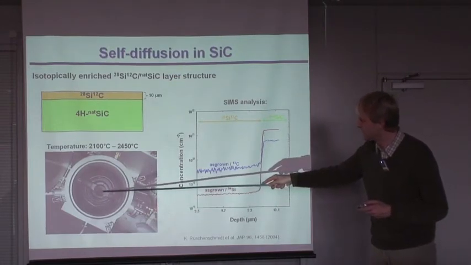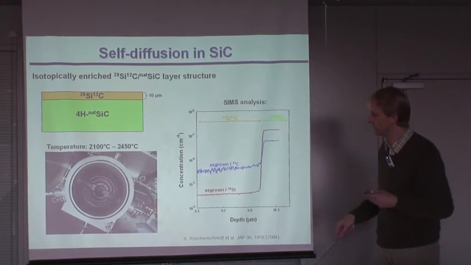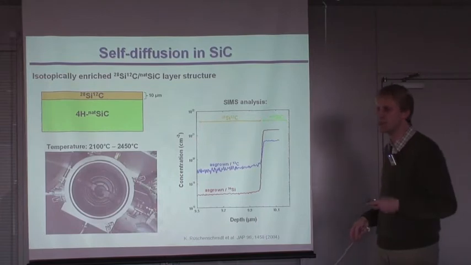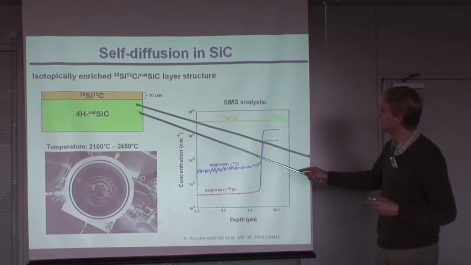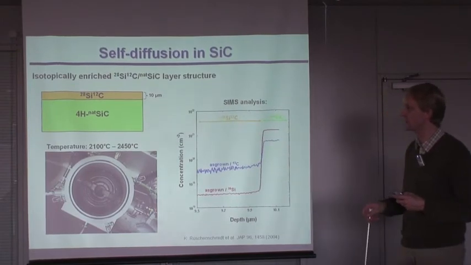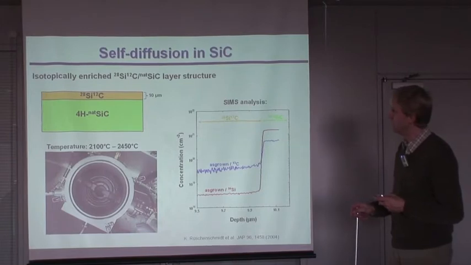And we have such an oven, like a cooking oven. Here in the center you have a carbon crucible, and in that carbon crucible you put a silicon carbide crucible, and in that silicon carbide crucible you put your silicon carbide sample. And what we use also in that case is isotopically enriched silicon carbide, which we got from a company from the United States.